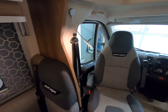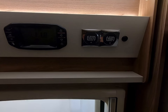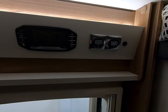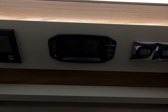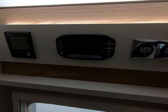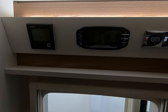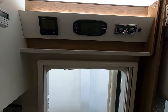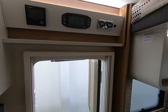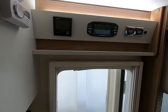Coming up to the control system — electric waste and fresh water pump-outs, and a fantastic control unit that pretty much runs all your lights, leisure batteries, and everything. It's solar ready if you wish to put that kit on — everything's in place, it just needs the solar panel. That's your Truma heating control. It's also fully tracked and you can turn the lights and heat on and make adjustments over your phone if you download the app.